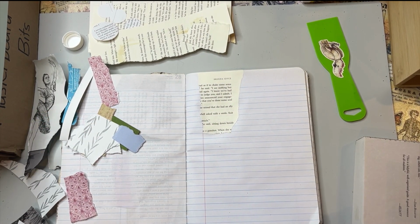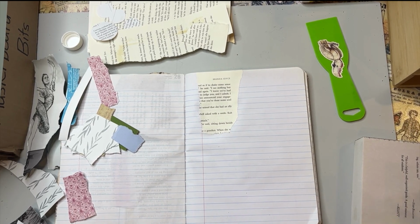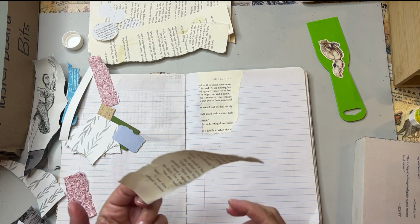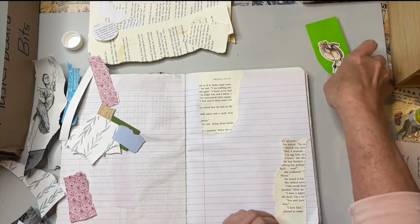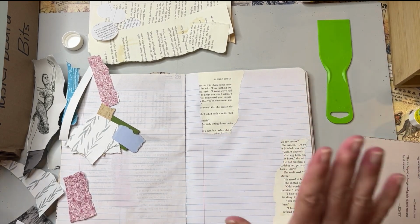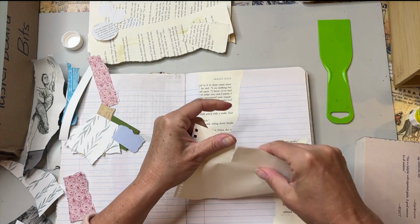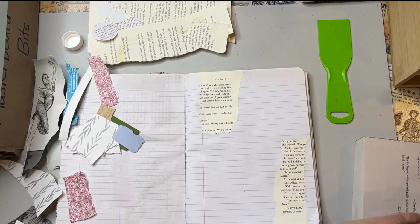So I'll try to put my neutral pages down, and by neutral I mean my book page, if I have any graph paper, pages that are kind of blank, they don't have any real image, but maybe they're a certain color or they have very minimal imagery on them. Those I will put down first. This is just a piece out of a notepad. We'll put some of that down.